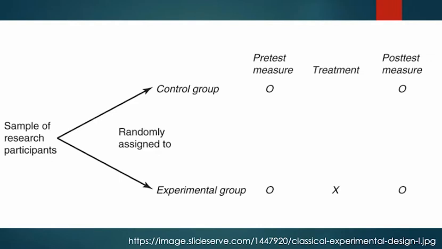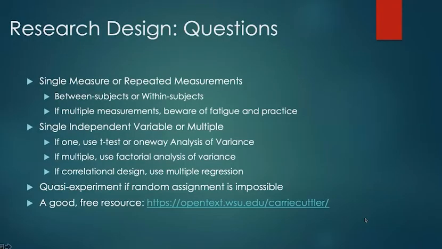Now, there are many, many different kinds of experimental designs. And there are a series of questions that we have to consider as we go through those different designs. I thought I saw a hand raised and wondered if there was a question, but now I don't see it. And the way my screen is, it's hard to tell if there's a question. So I'll just pause here for a moment and see if anyone needs to type a question into the chat.